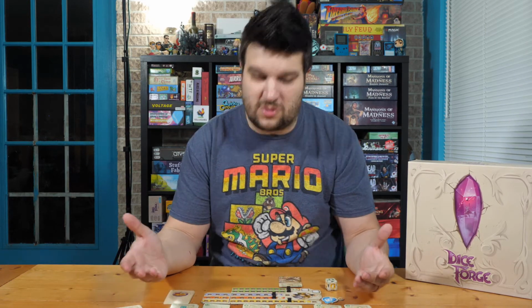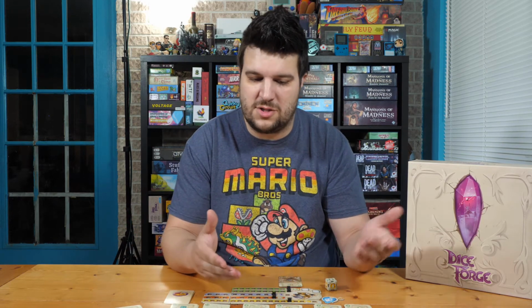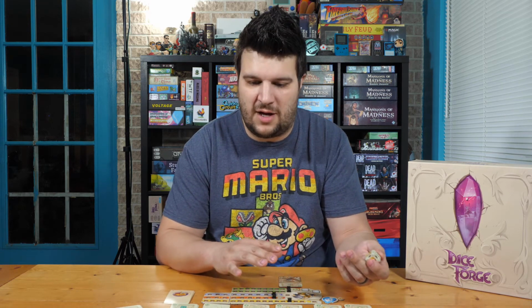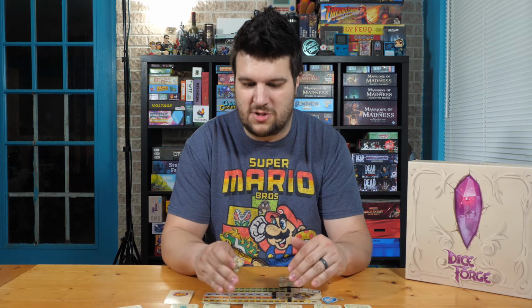There's a whole bunch of other strategy involved with this as far as what kind of cards you want to purchase. Some let you re-roll dice, some let you multiply different dice faces. Some of them even let you take from your opponent's rolls and things like that. So it's really cool what type of cards you can buy.